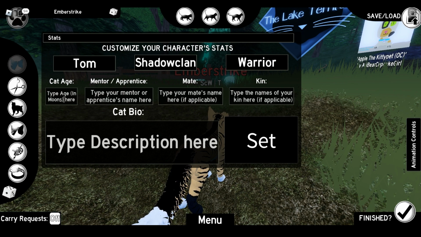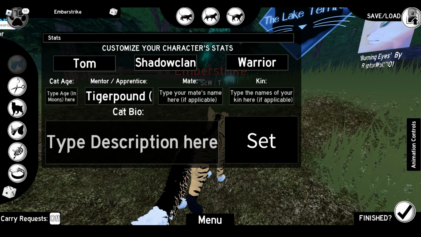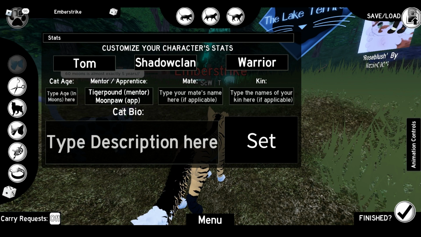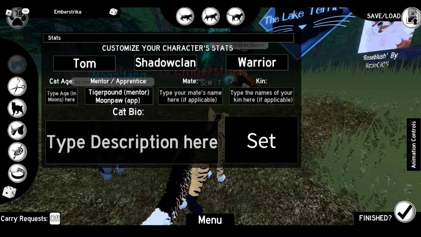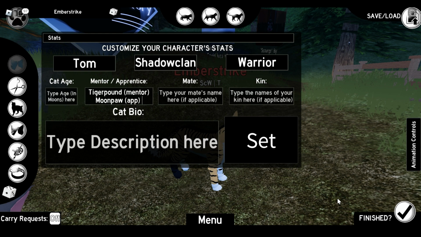Mentor and apprentice. So with mentor and apprentice, what I like to do is if my cat had a mentor, I will type in my mentor's name, and then in parentheses, I will write mentor. And below that, I'll type in the apprentice and write apprentice. So with that, let me remove my camera on the screen real quick. With that, what I like to do is I'll type in Tiger Pounce. There you go. I'll type in the mentor name for my character and the apprentice name below it. So it'll look like the mentor's name was Tiger Pounce and my apprentice's name was Moonpaw.